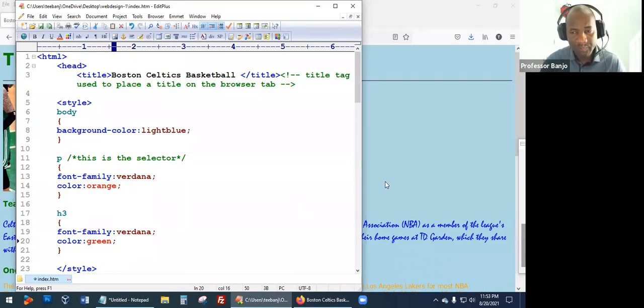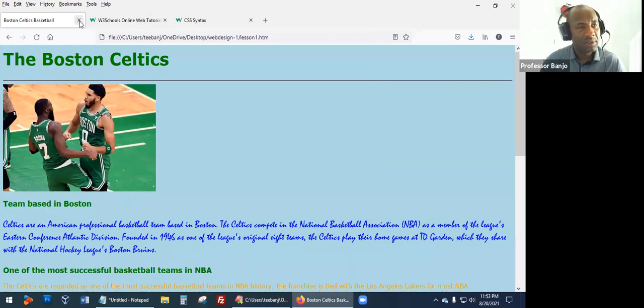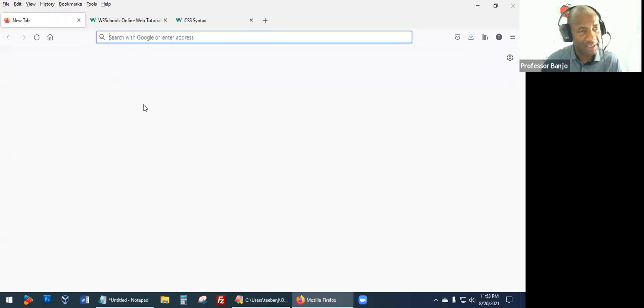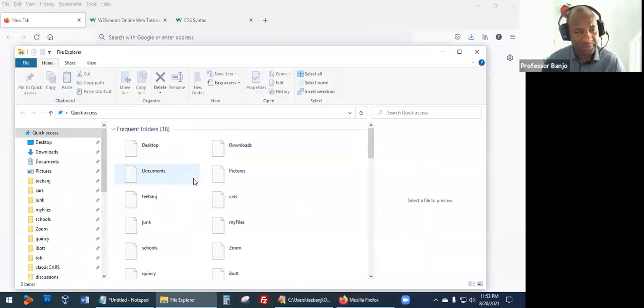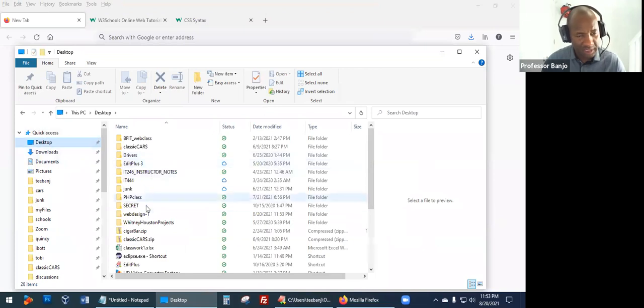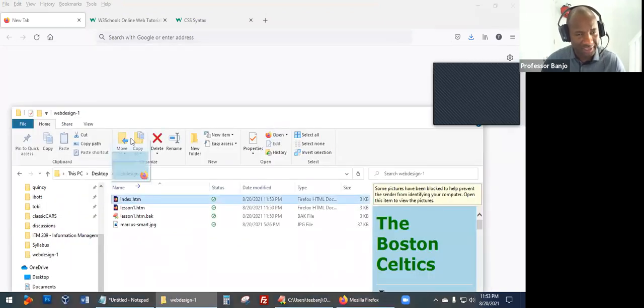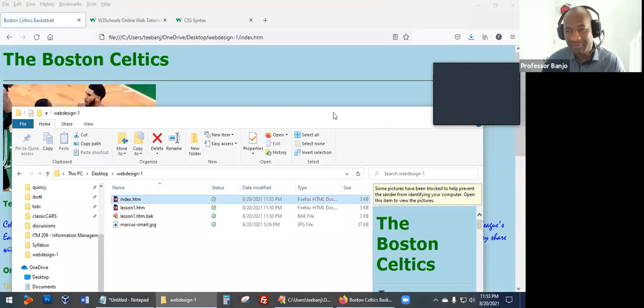All right. So I'm going to close this because now the file has changed. I've got to get my new file here. So open up my folder, and my file is here. Same file, all we did was change the name. So index, we're going to put it right here, the same file.